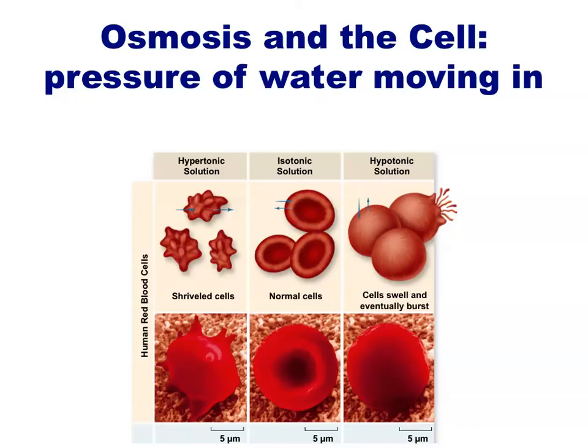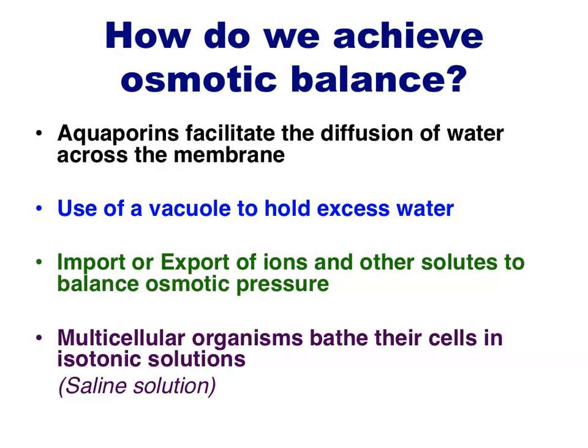So how do our cells keep themselves in osmotic balance with the solution? There are a number of ways that this is done. One approach is to have transporters that move water in a particular direction. Some cells even have compartments that are designed to hold excess water. This gives the cell a place to put extra water when it is placed into a hypotonic solution, and also can act as a reservoir of water when the cell encounters a hypertonic solution.